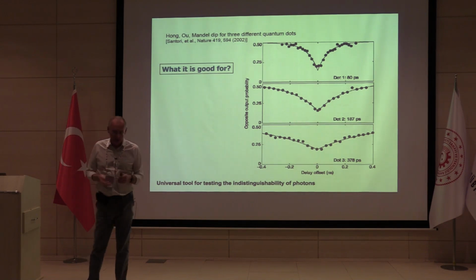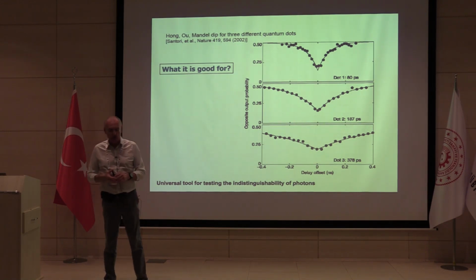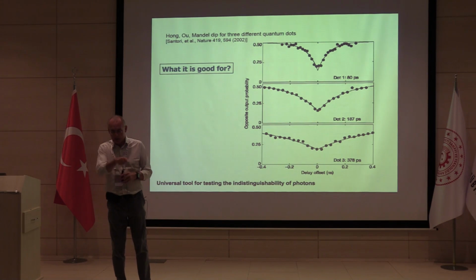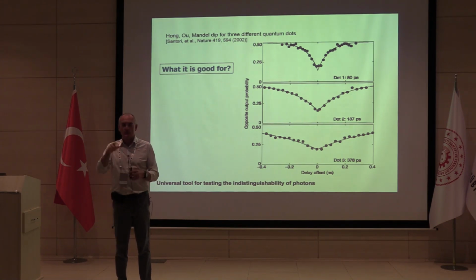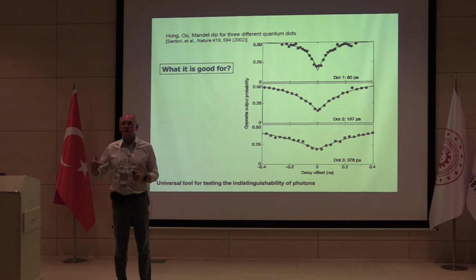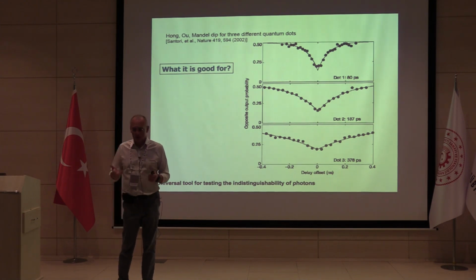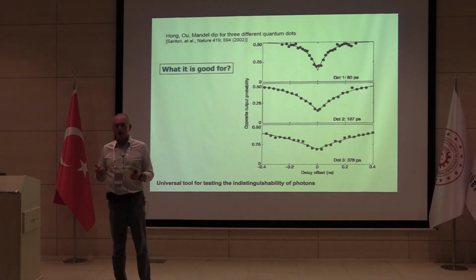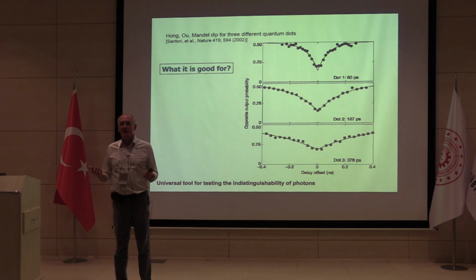And so this is the issue with the quantum dot community. First, where the quantum dot is, they're very randomly distributed, you have to find them. And then it's impossible to find two of them with exactly the same parameters. And still people are searching to improve the degree of control on making such things and how you test it, how you verify they are the same or not. That's exactly what you do with the Mandel dip.